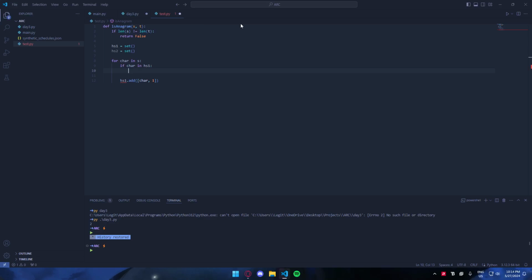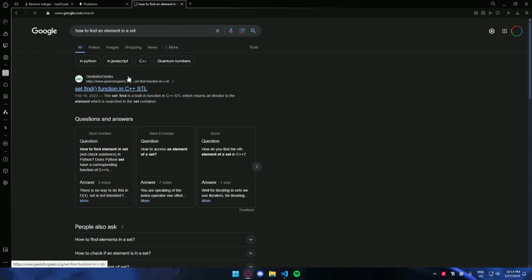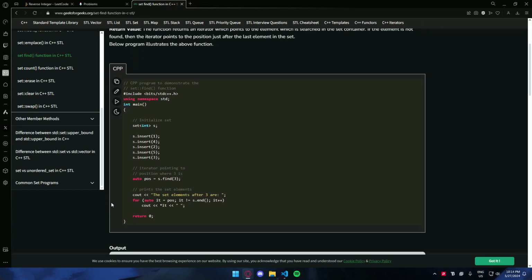How to find an element in a set. So I can do the find function. I don't like that.